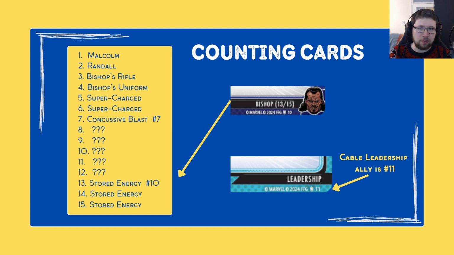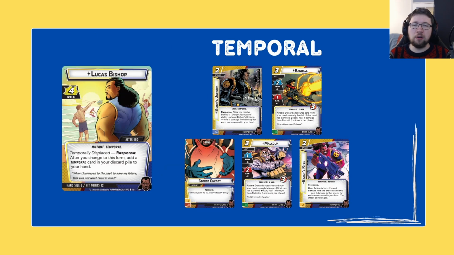They're probably events because of the way this is ordered, but yeah, let's get into it. So starting with the alter ego, let's talk about what cards he could possibly get from his discard pile to put in his hand when he changes to alter ego.